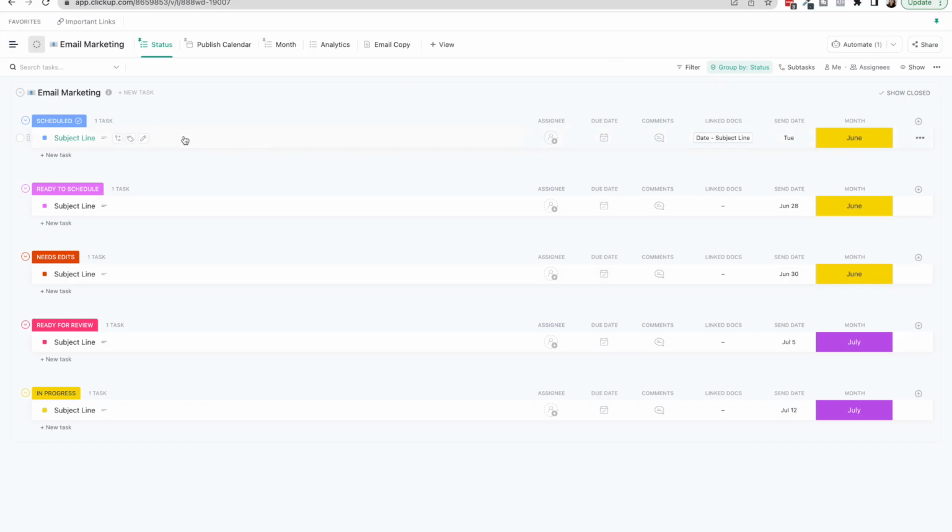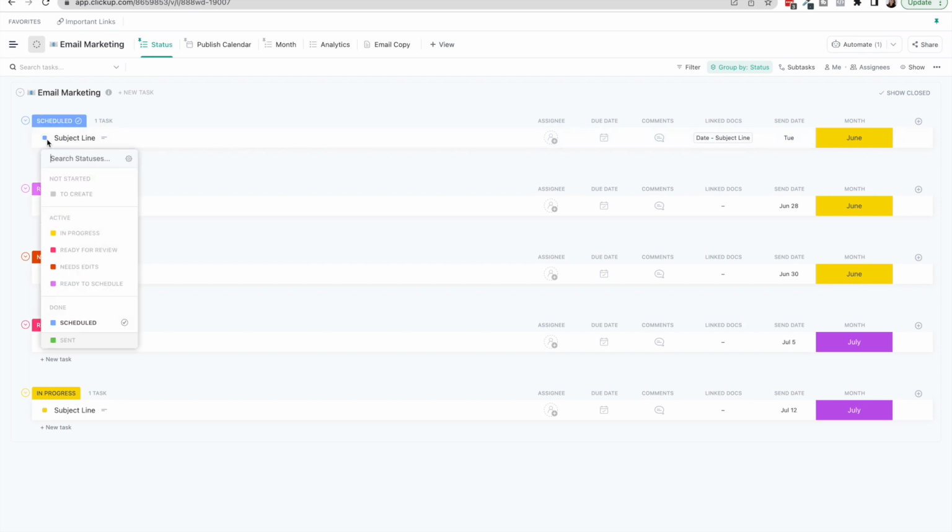Now, some people might want to have subtasks underneath these if you have a team, or you just want to break this up into, you know, write email newsletter, edit email newsletter, schedule newsletter. But actually what we do at DaSilva Life is as these things are moving different statuses, we will set automations for team members so that they get assigned the task. So for example, if anything gets set to ready for review, it assigns me with a due date of 1 day later. If it goes to needs edits or ready to schedule, it'll get set and assigned to our VA with a due date of 1 day later.